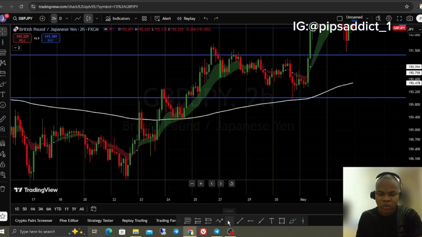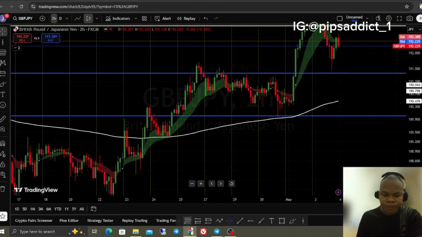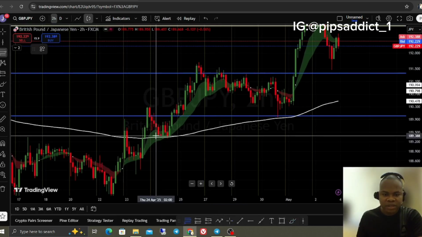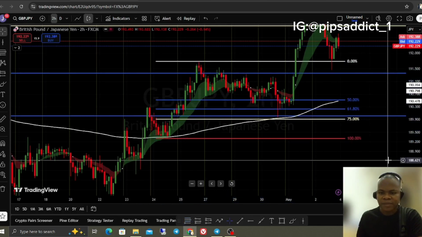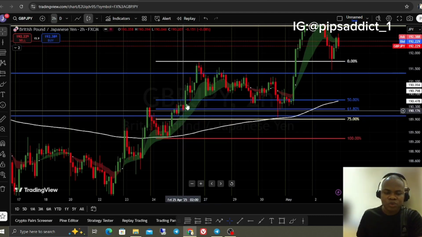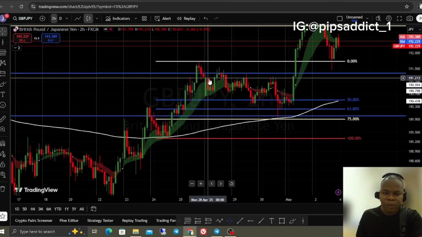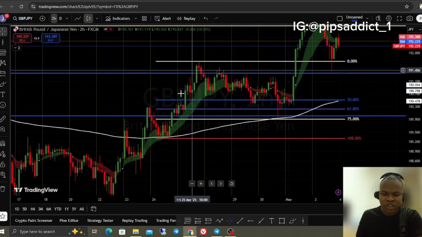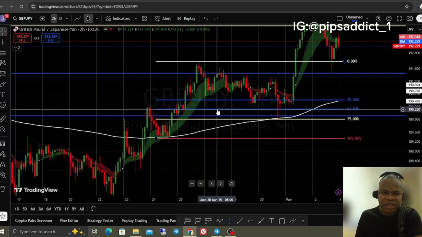First of all, you want to know the structure you are trading in. So this is my recent structure here, from this swing low to this swing high, and my strategy says before I take any entry, the pullback on this recent range has to at least hit a discounted level.